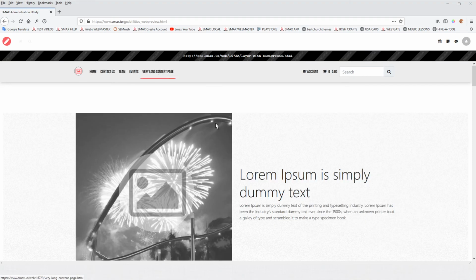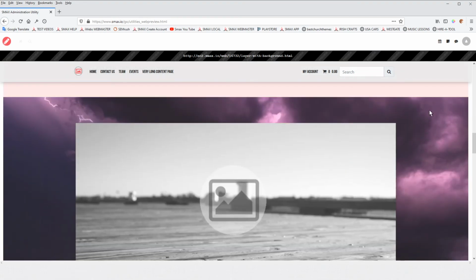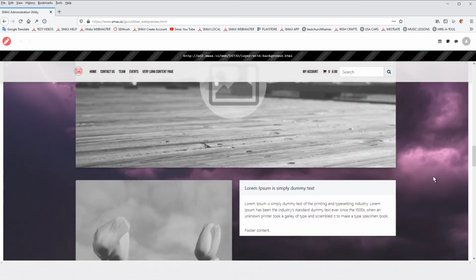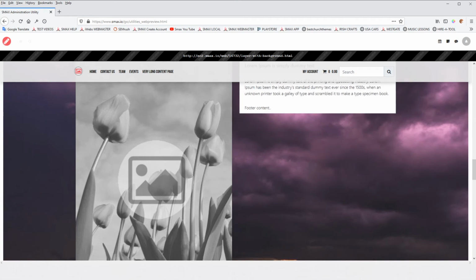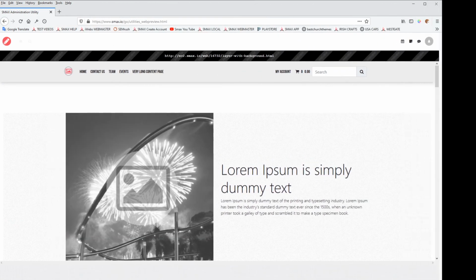Very long content page, and now we can see we've got the white overlaying this image, but it's only very proportionally. If we have a look, see what it looks like on a mobile, that's working really well. Bring it back to here again.